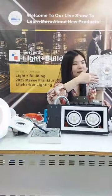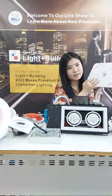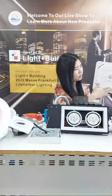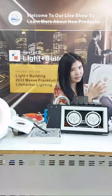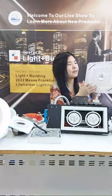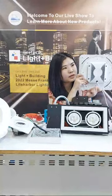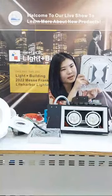This is the plate inside part. When you install it, you need to put a paste to cover the plate, and all you can see is this one. Really neat, really elegant. Many clients love this style. And this is behind. This product is also used in commercial illuminance for projects.